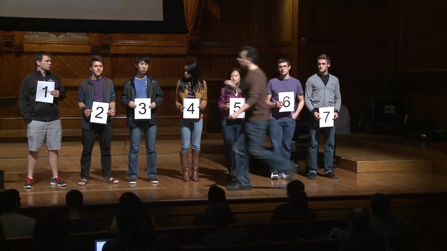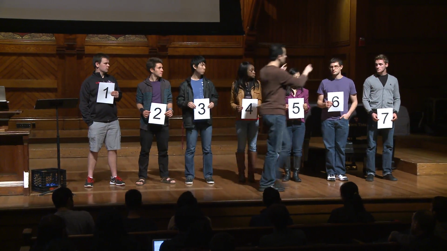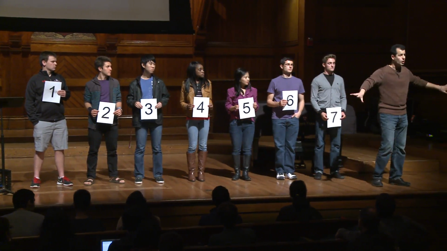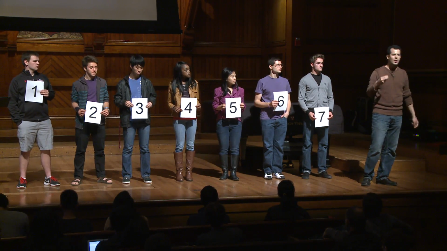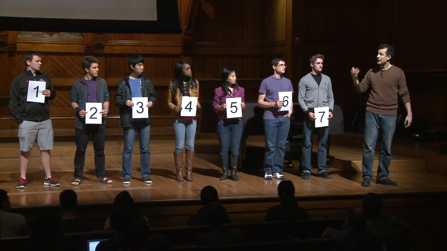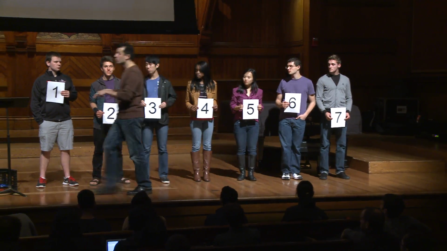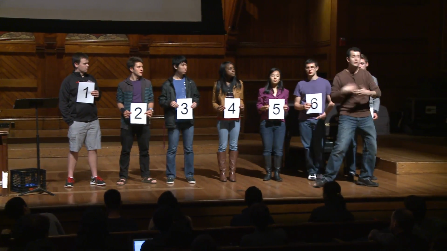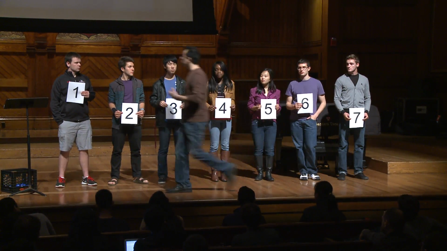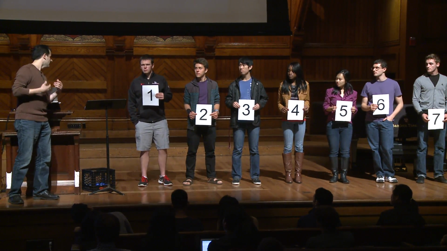So I can only be sure by rewinding and then checking 1 and 2, 2 and 3, 3 and 4, 4 and 5, 5 and 6, 6 and 7. Okay, now I did no work. I can certainly remember that I did no work with something like a variable, like an int, call it swaps. And if swaps is 0 once I get here, and it started at 0, then I would just be stupid to keep going back and forth, checking again and again and again, right? Because you get stuck in some kind of infinite loop. So as soon as there's 0 swaps, we can claim that this algorithm is indeed complete.